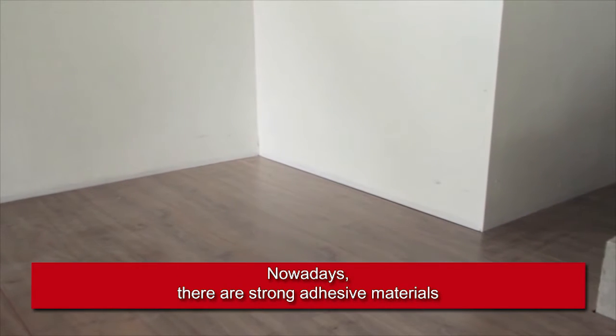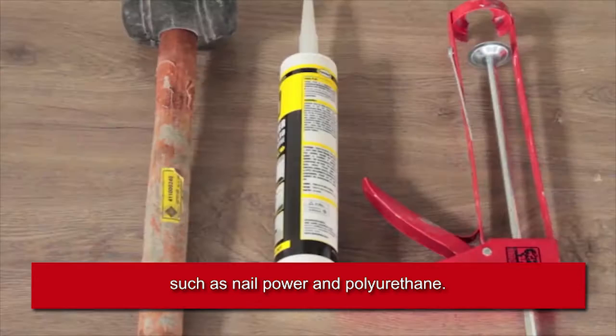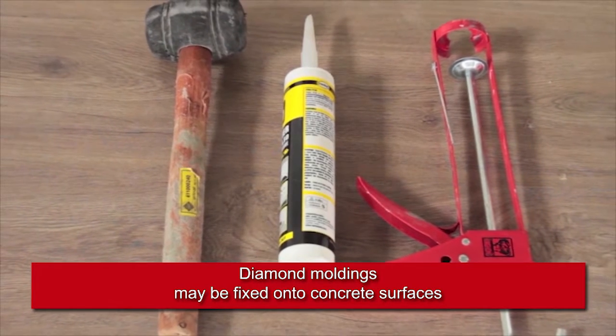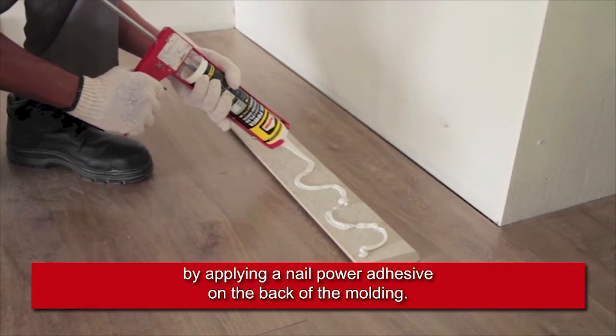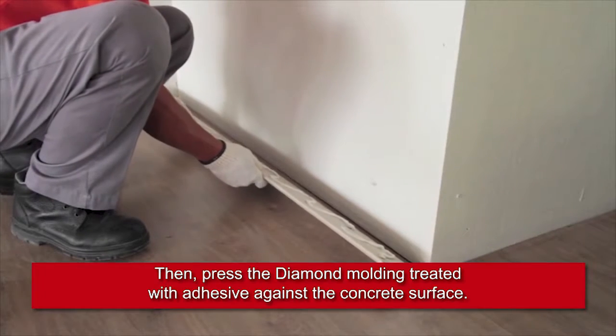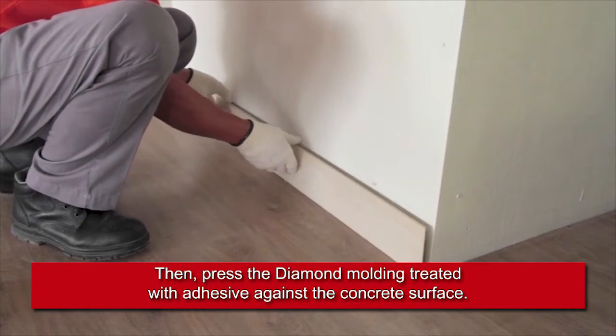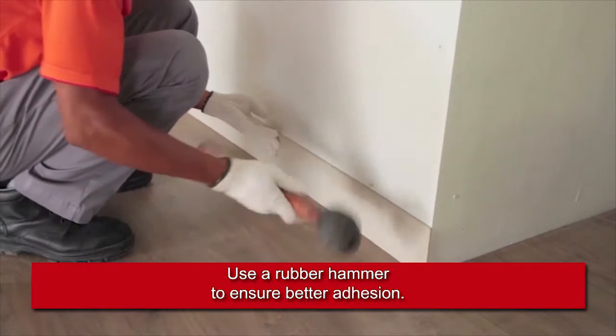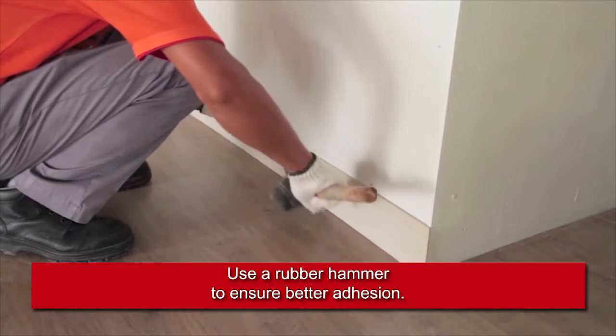Nowadays, there are strong adhesive materials, such as nail power and polyurethane. Diamond moldings may be fixed onto concrete surfaces by applying a nail power adhesive on the back of the molding. Then, press the diamond molding treated with adhesive against the concrete surface. Use a rubber hammer to ensure better adhesion.